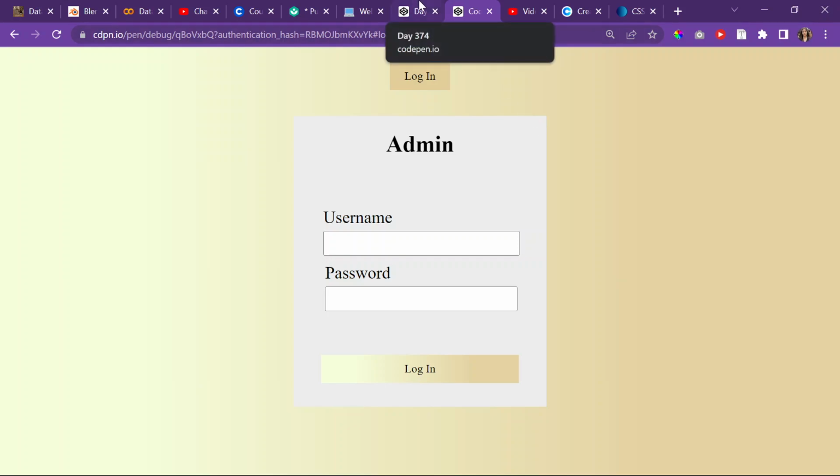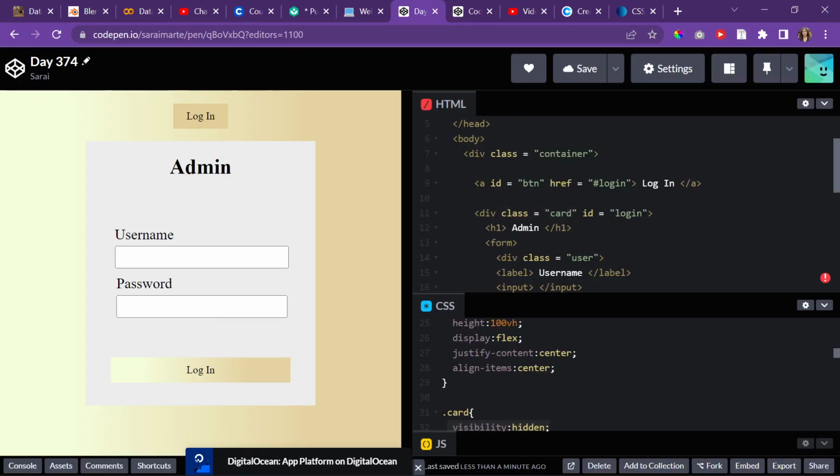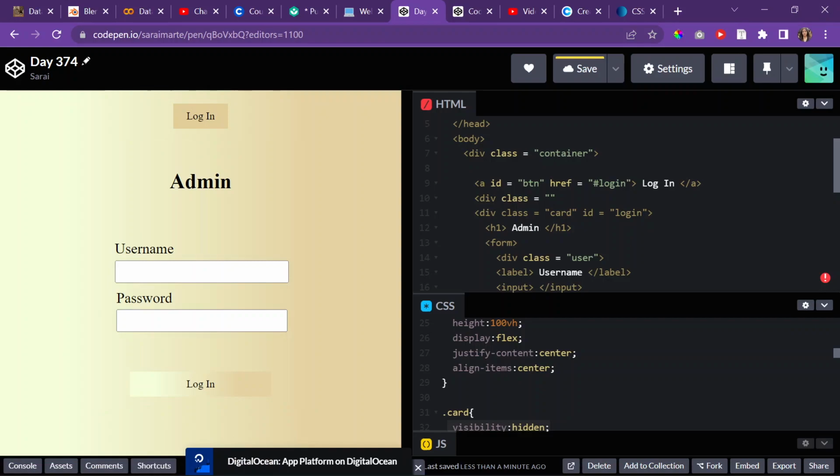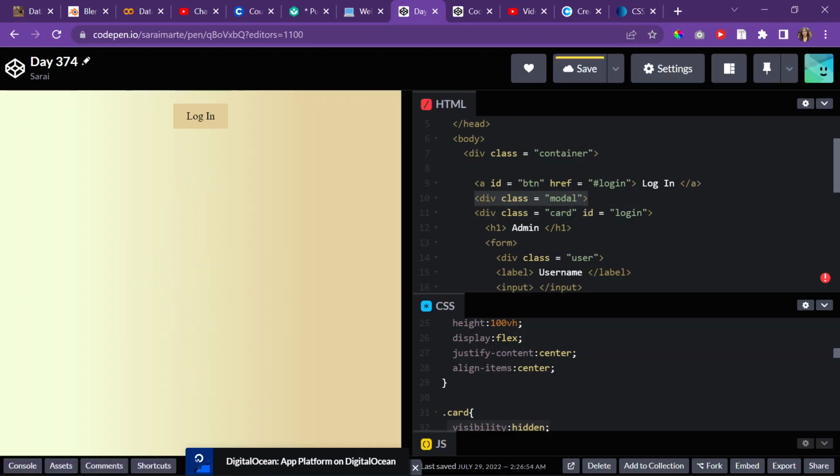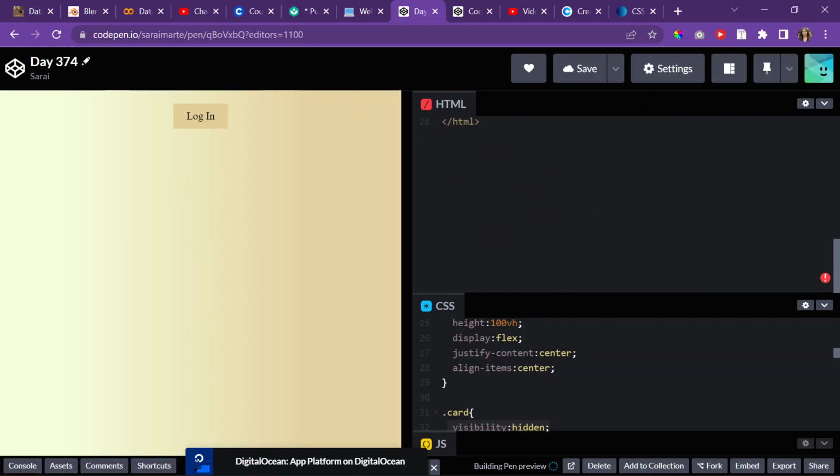But yeah, I could have a div class, what do you call it, card. I could just have a modal, just modal, I don't even care. All right, let me get rid of this real quick and see where it ends.